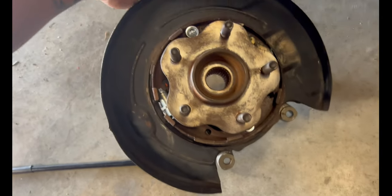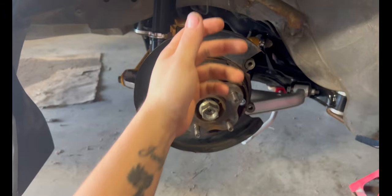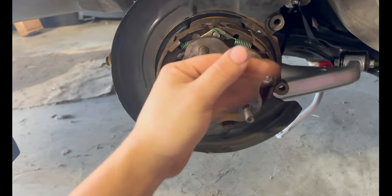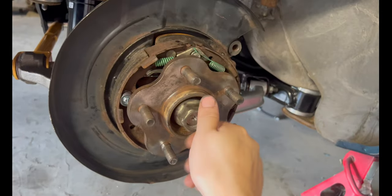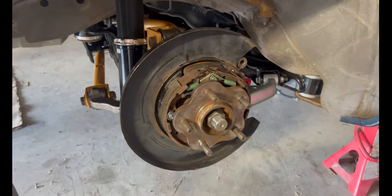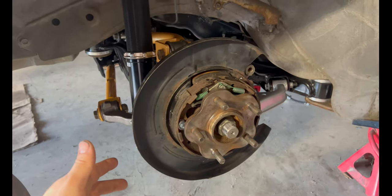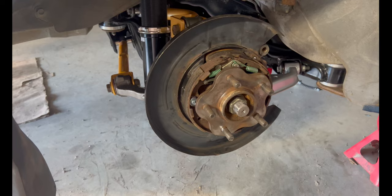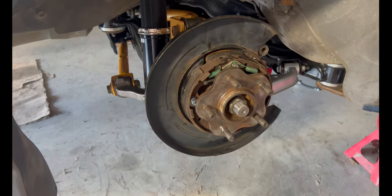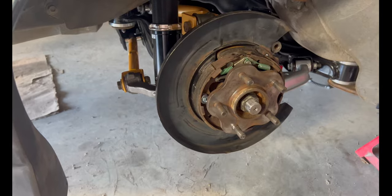Let's get this knuckle on thanks to YouTube magic. And just like that, I have everything assembled. Let's get this nut tightened down for the axles. All right, the part that I've been waiting for the most is to put the Z32 rear calipers on. Let's put those on real quick. I gotta get the rotor and then turn it and make sure everything spins fine. And we'll go from there.